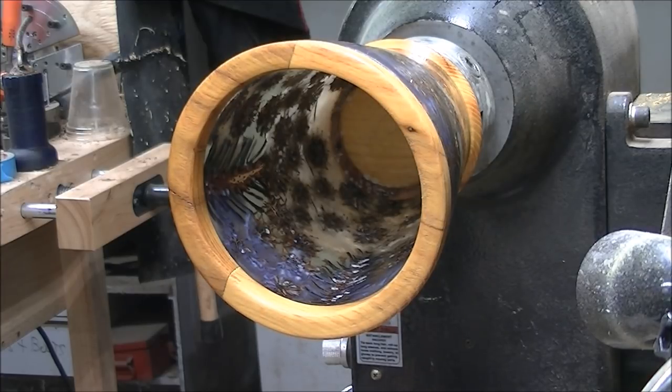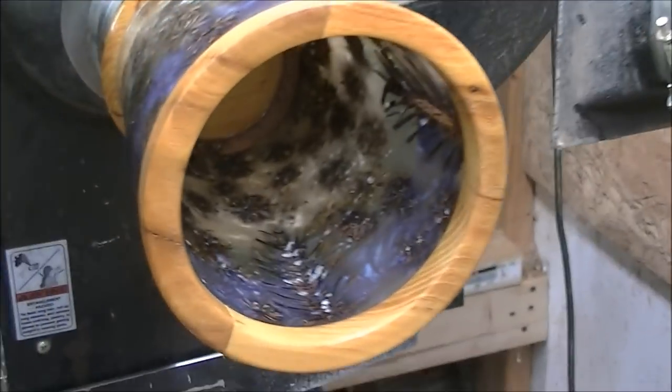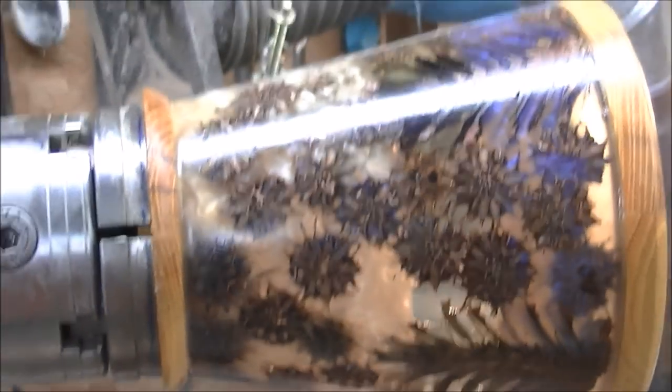Well, let's have a quick look first. Let me get this camera off of here. And we'll just have a quick look at it. There you go. See the light through it there, as you can see. I think it's going to be all right. Catch you in a little while.